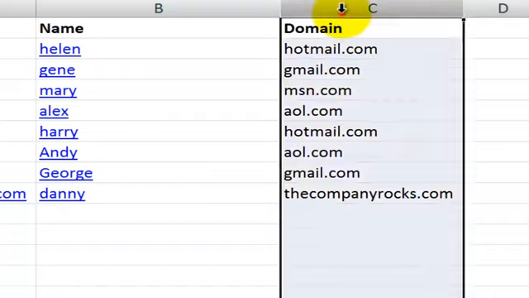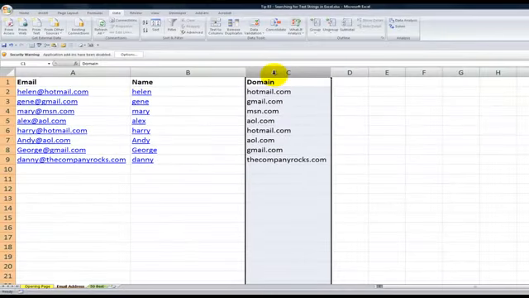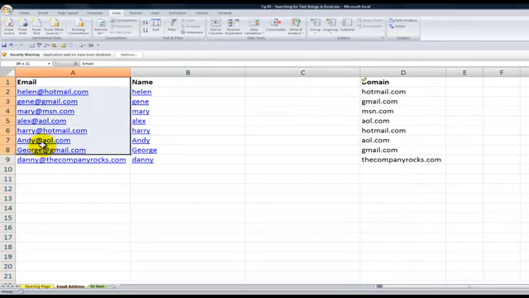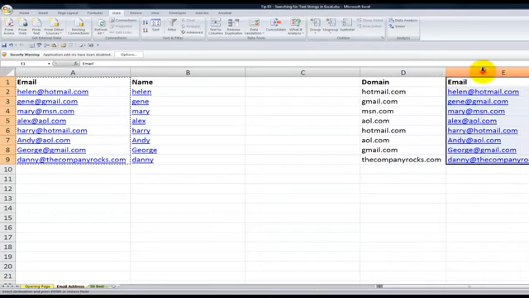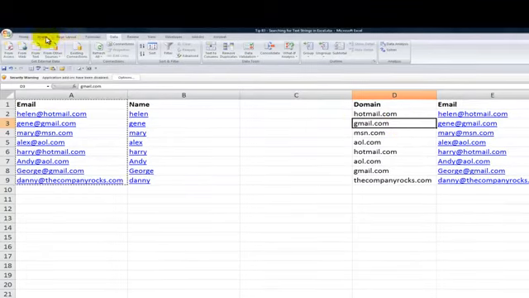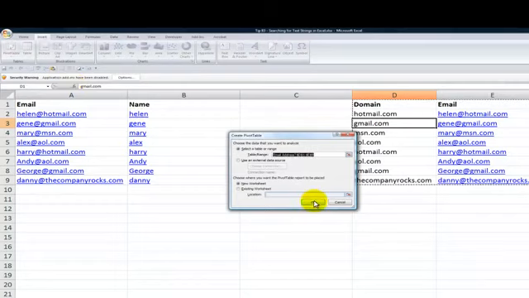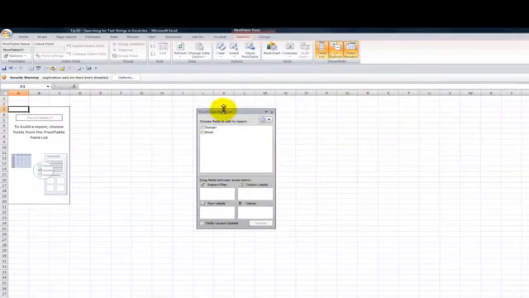Now, my second tool for the report, I thought of creating a pivot table. Well, first I want to insert a blank column over here. And then I want to make a copy of the original email addresses, Control C to copy it and Control V to paste it. All right, now we have separated out this data set. We're ready to create the pivot table. One cell selected, Insert tab of the ribbon, Pivot Table. I'm going to accept all the defaults to create my pivot table on a separate blank worksheet.